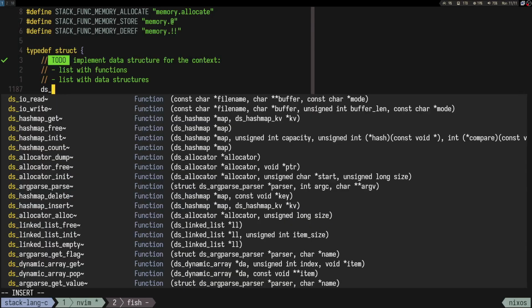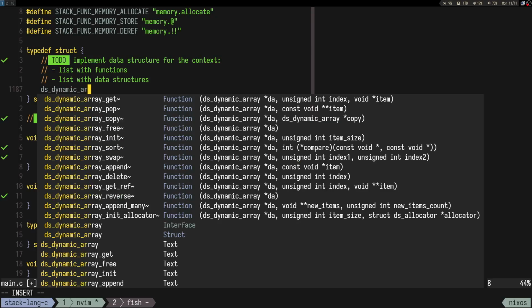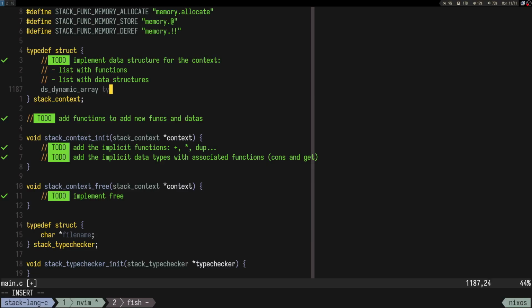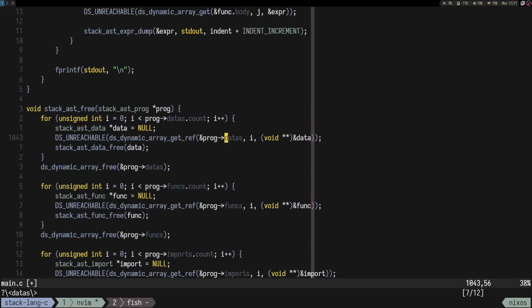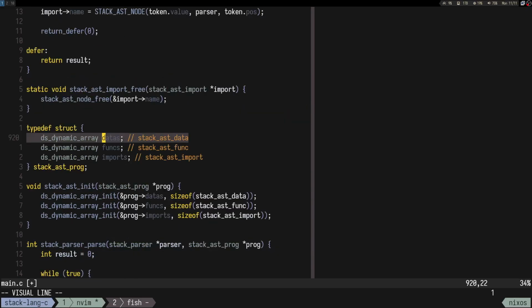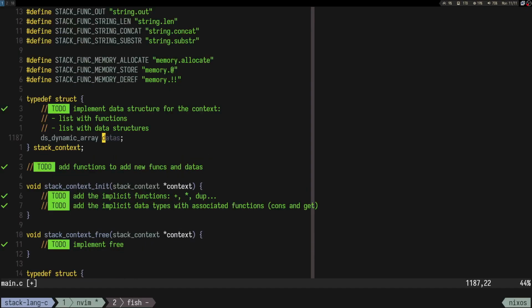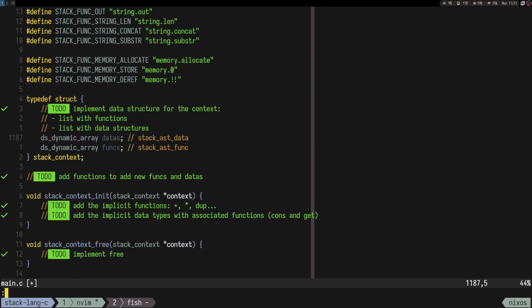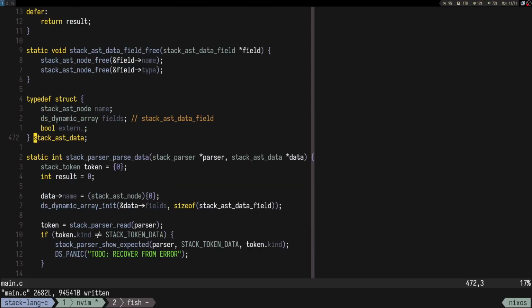So might be a dynamic array of types, or I guess datas, how I called it in the assembler, right? In the AST. So let's just steal these. And as I said, we might use not. Oh, so here I used AST data and AST func.